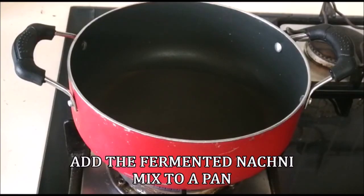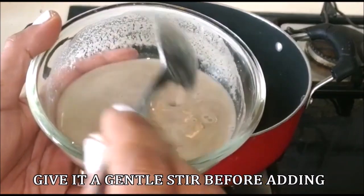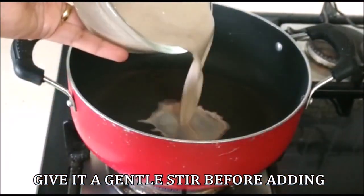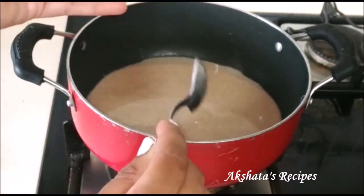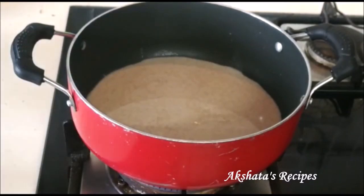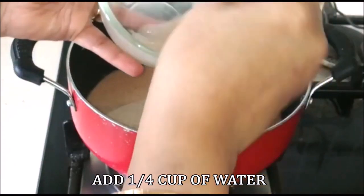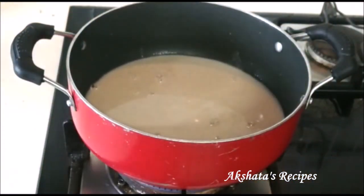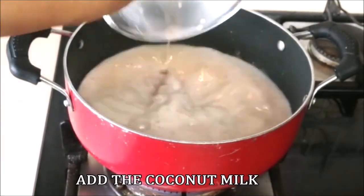Now, after fermenting the Nachni for 7 to 8 hours, I'm going to give it a stir first because it does settle to the bottom, and then I'm going to add it to a pot. I'm going to add a little bit of water, about 1/4 cup, because after keeping it for a long time, it thickens up, so it absorbs all the water. Now we're going to add the coconut milk.